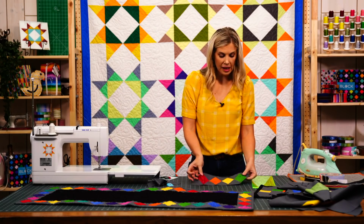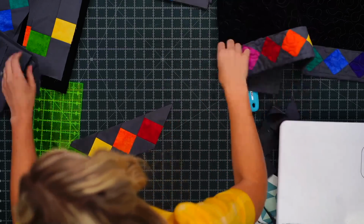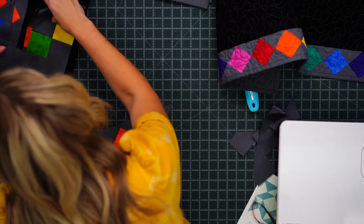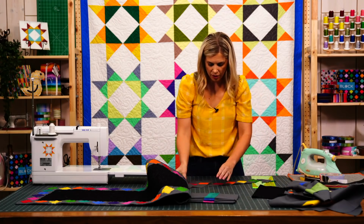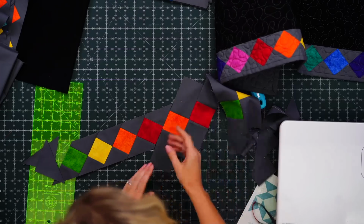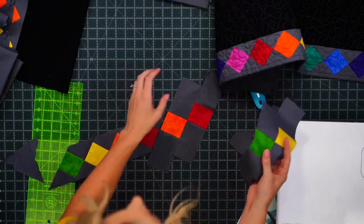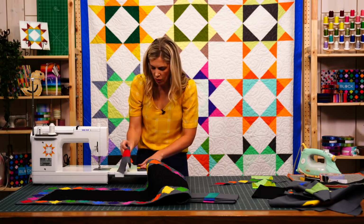So you can see, even once you've trimmed it, you can still go back in and add, well, let me see. You can add them together. And so even once I've trimmed this one, because I have this little peak that's left off, let me sew this one together so I can show you. Because I think it'll be easier to explain. So let's just sew one more.